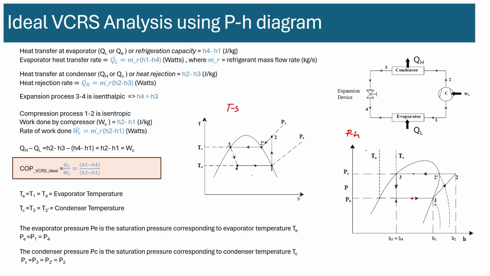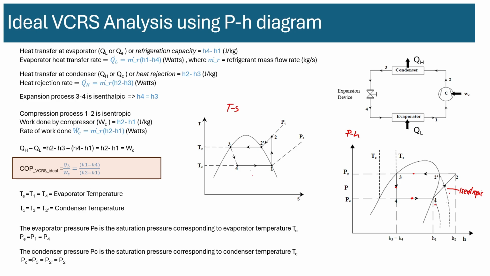Now, how is it doing that? It's doing that in an isentropic manner. In other words, it's an isentropic compression process. What does that mean? That means there are no losses. There are no heat losses. There's no heat transfer. It's adiabatic. There is no friction, which would lose some of the work as heat.